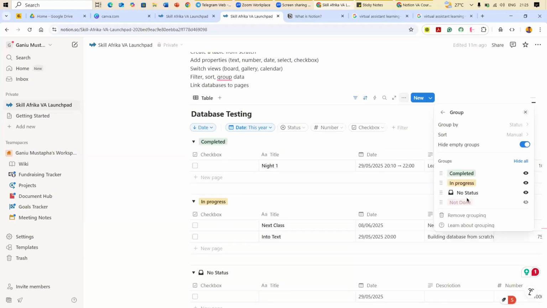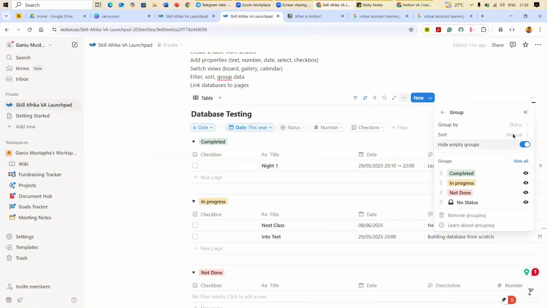Now we have three statuses here: not done, in progress, completed. There's also another one that has no status. Usually, this no status group stays hidden so that you do not clutter the database, but we are going to leave it out like this.